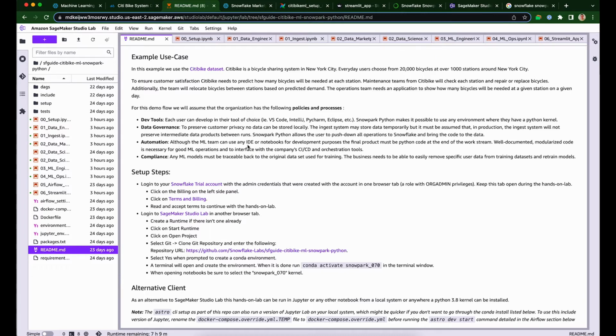So we want the final product to be fully automated and orchestrated so that at the end you have this well-documented modular code that can be deployed, managed, and orchestrated using a company's CI/CD frameworks and orchestration tools. And we also have this restriction around traceability. So we need to retain information about what data was used to make what forecasts and what the training data set looked like, and that all needs to be easily accessible and retained along the way.